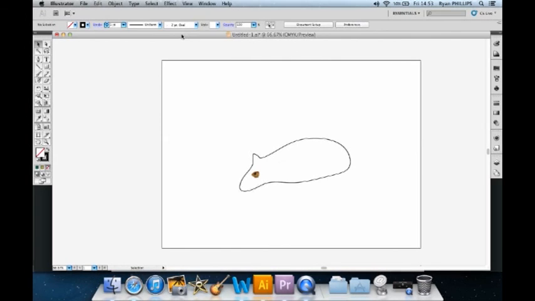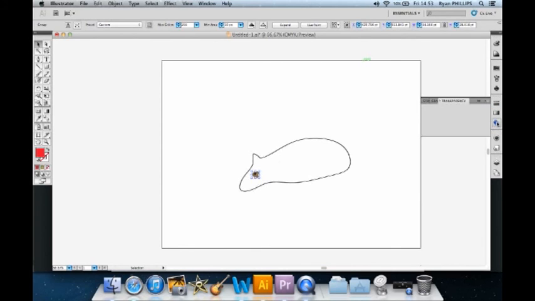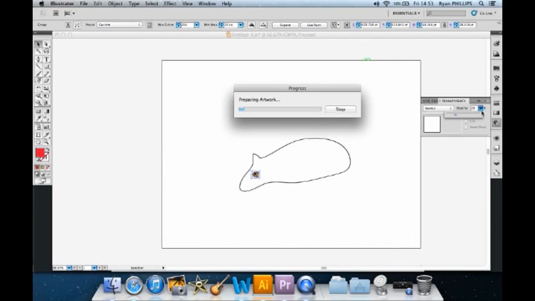Okay, so within Illustrator you can actually change the transparency of any of your images or paths here. So for instance, if I select this image and go over to my floating panel and click transparency, I can change the opacity down. So let's say if I change it down to 26, you can see that the image then becomes more transparent. Obviously, the greater the opacity, the less transparent it will be.